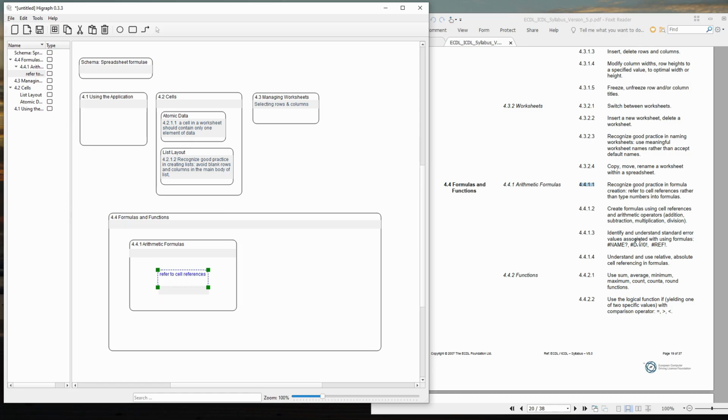Now what this doesn't have is that formulas start with an equals.